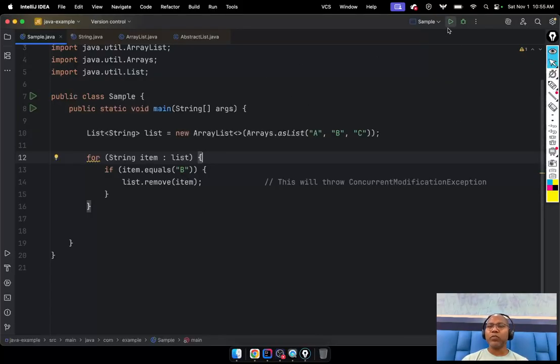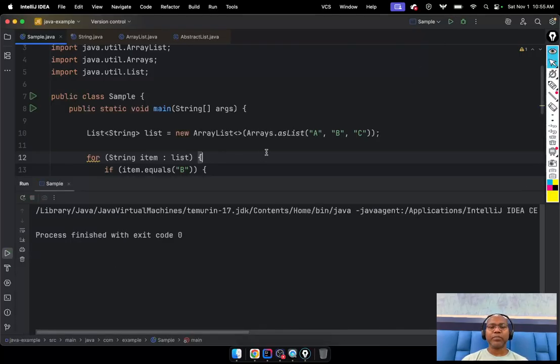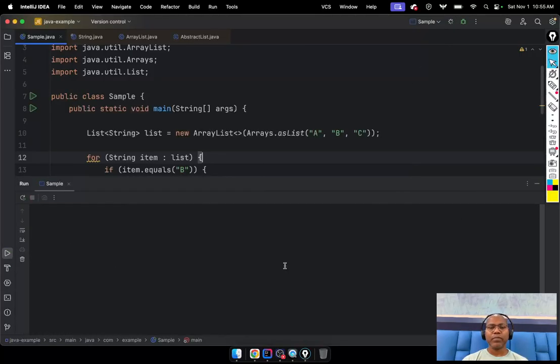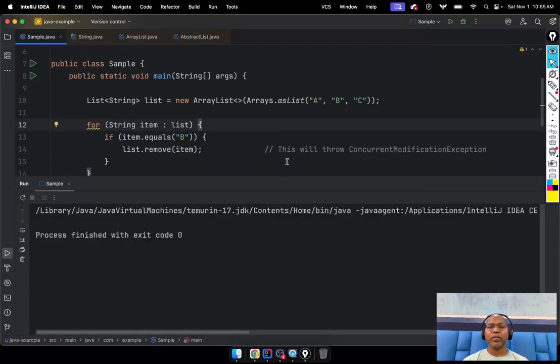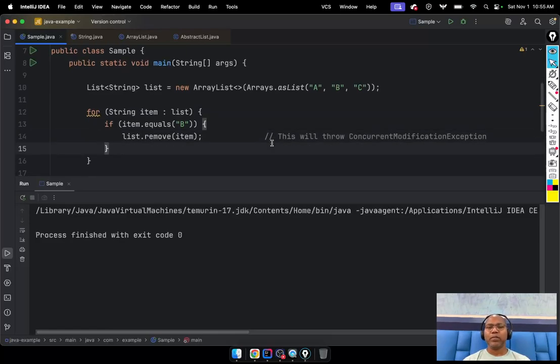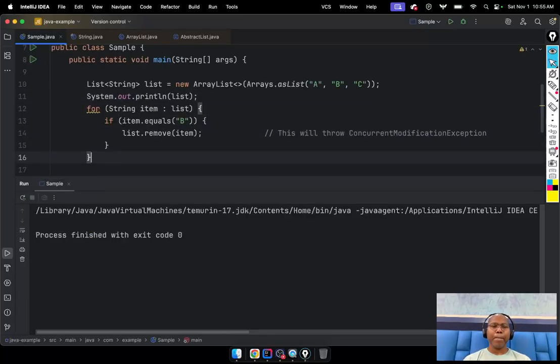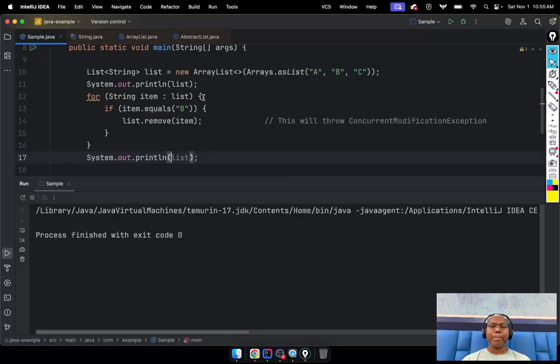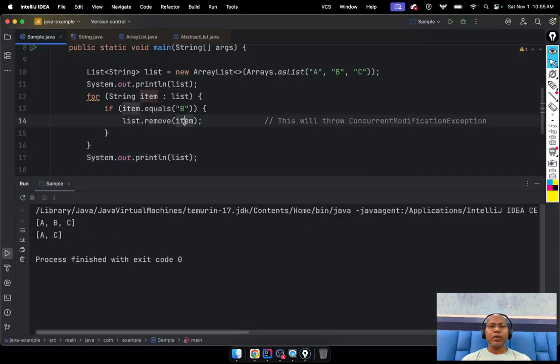Okay, if you run this code, you should get the exception. What happened? Why are we not getting the exception?